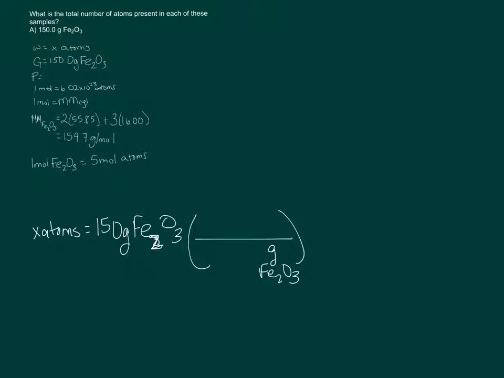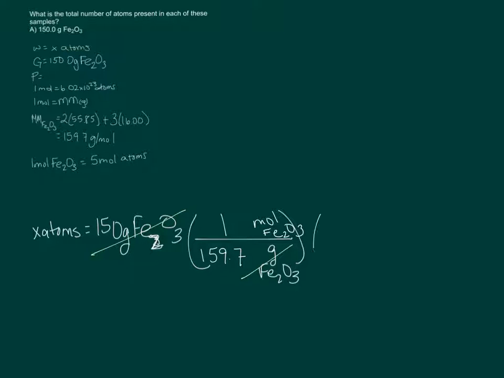And where do we want to go? So here's where we have to look at our plan and see what we have. We know that the only thing the gram is related to is the mole. So obviously the only place it can go is the mole. So there we go, and it's moles of Fe2O3. Keep track of that compound. Do not get lazy. I know it's a lot to write in that little bitty space, but do it. All right, so for every 1 mole of iron 3 oxide, there's a molar mass in grams, and we calculated the molar mass to be 159.7 grams. So grams cancel, and I'm left with moles.